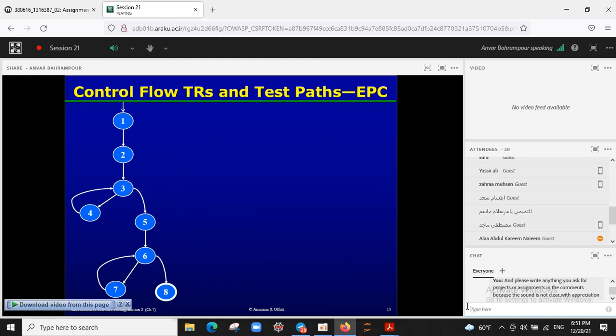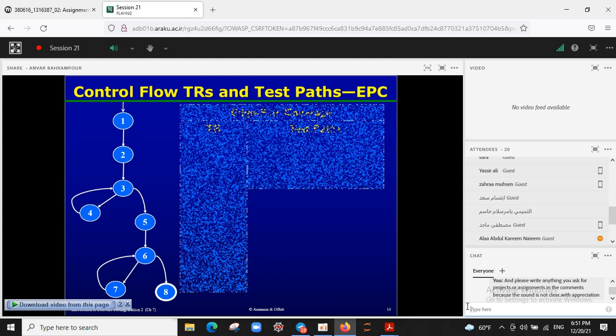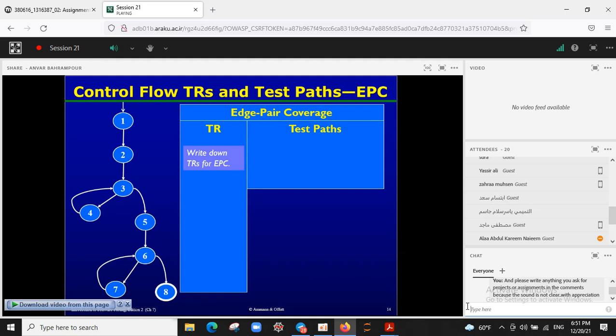And another coverage criteria we have learned in this class is edge pair coverage.